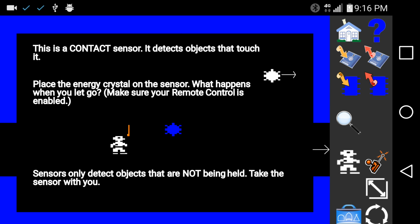This is a contact sensor. If it detects objects that touch it, place the energy crystal on the sensor. What happens when you let go? Make sure the remote control is on. So let's head on up over there. And oh, look at that! That was a touch sensor. So when the energy crystal touched the sensor, it caused the output to activate. When we pick it back up, it no longer is activated. Activated, not activated. All right.